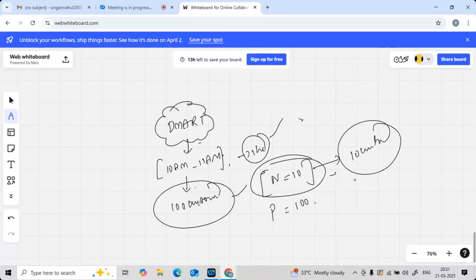Now, take a simple case. You are analyzing this sample, this 10 customers' data. Out of this data, you understand that for 8 customers, fever is there. Out of the sample of 10, almost 8 individuals have fever. Got my point? Now automatically, what can you predict for your population? Almost 80 customers inside the DMart might also be having fever.